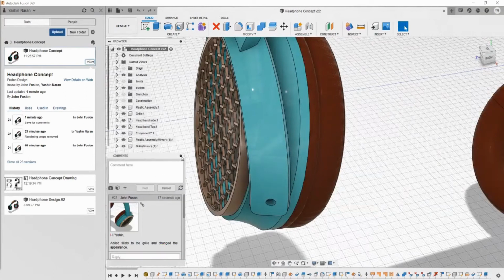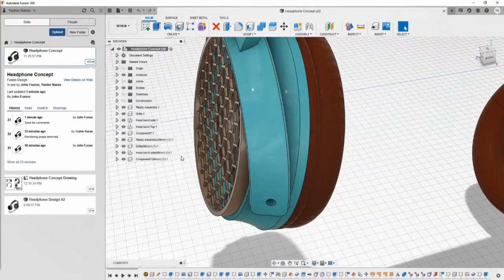Next up, what we're going to have a look at is accessing your project data from anywhere. So Fusion 360 allows you to open up project data from a web browser interface. This could be a tablet or your mobile device, and this can actually be done directly from Fusion. So if I select on my profile, I do have an option to open up my project information on a web browser.